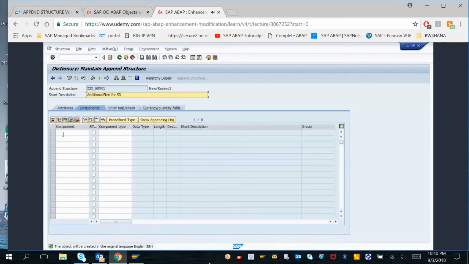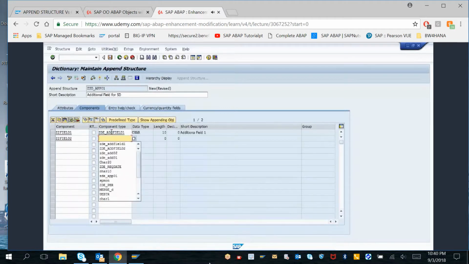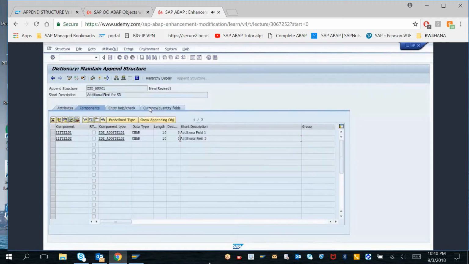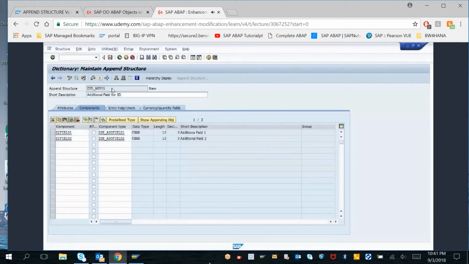We add two fields with the names ZZ field 1 and ZZ field 2, and we use an existing data element. We save and activate the append structure. This may take a long time.